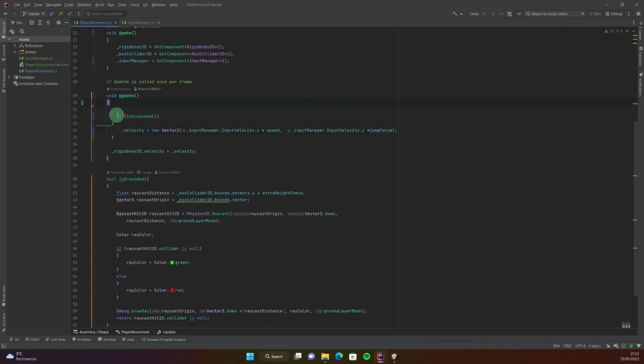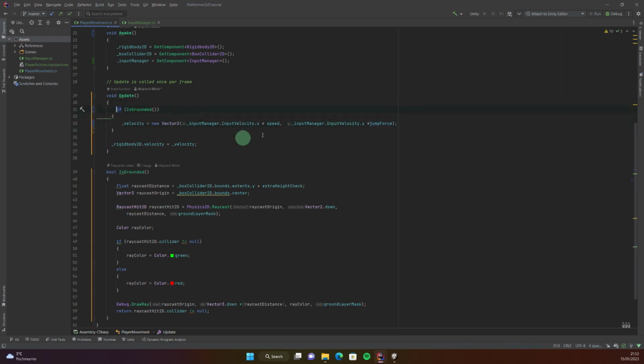So here now in one line we can check for both the x movement and jumping.